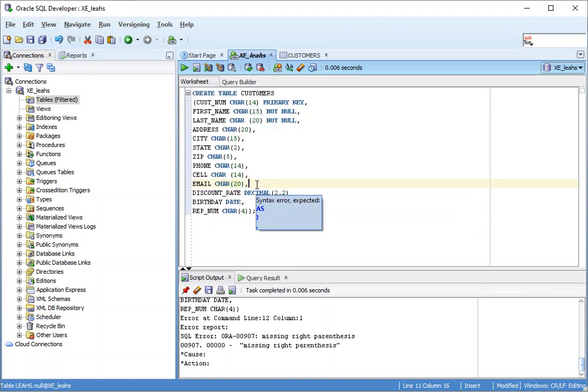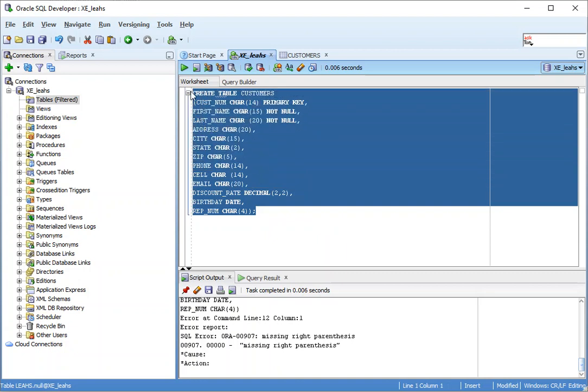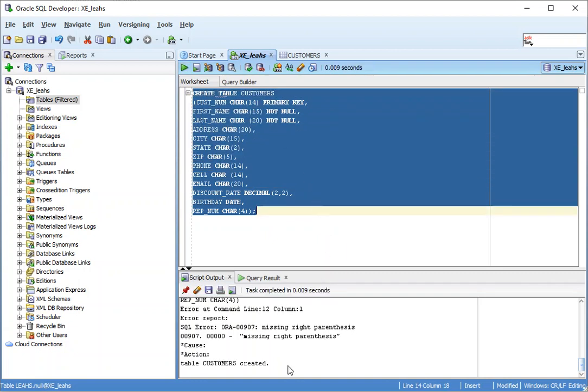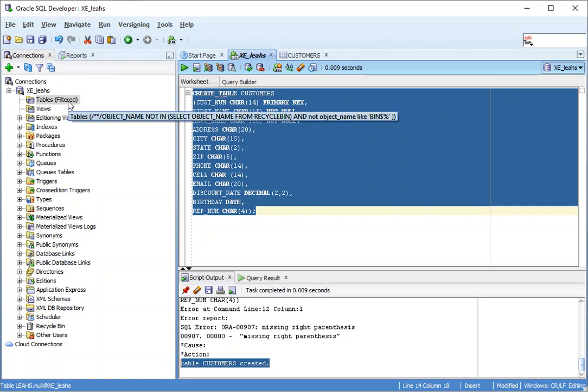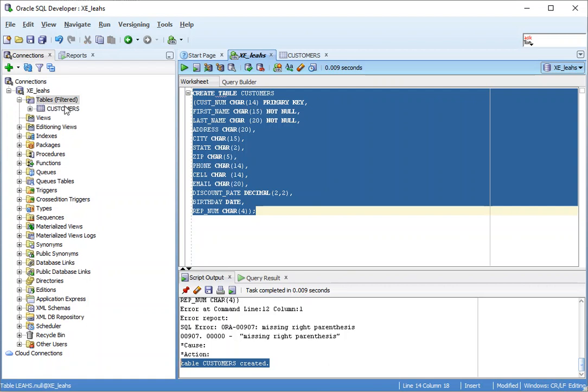So I just need to come in here, put my comma in. I'm missing one here also. I know that just because I've run this code before. And so now when I highlight this and run it, I get feedback down here that my table customers was created. Okay, so another thing to know about the interface here, over here under tables, it still looks like there's not a table there, but it just told me it created one. There is a refresh button that you have to hit after you run certain SQL statements. So when I hit this, what it's going to do is it's going to update it and show me that there now is a customers table there.